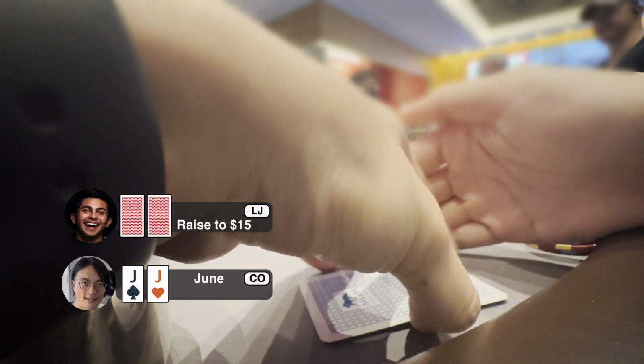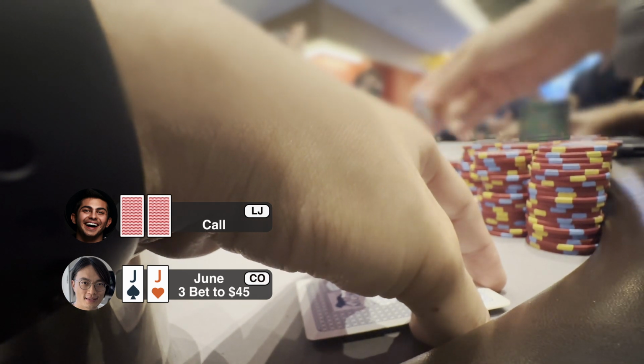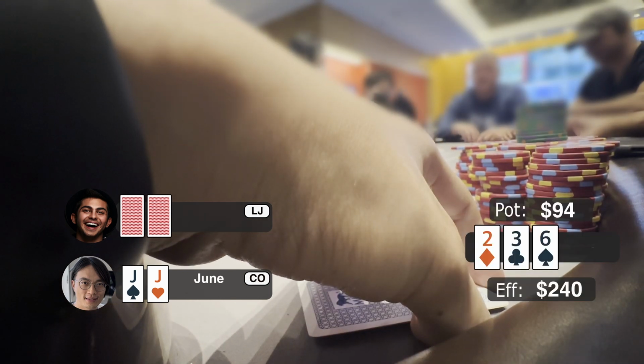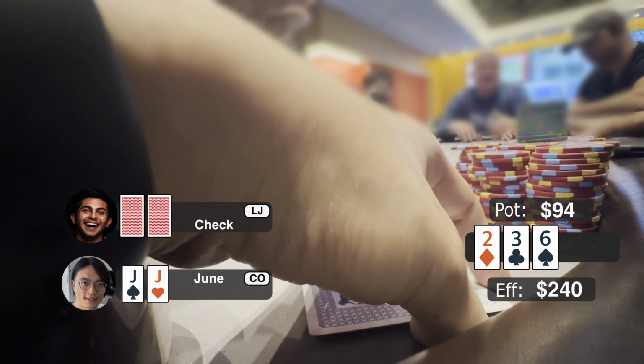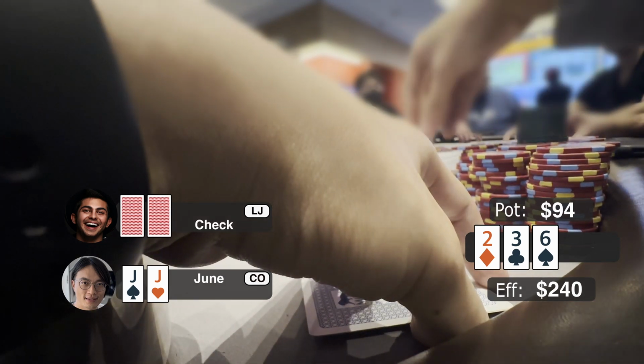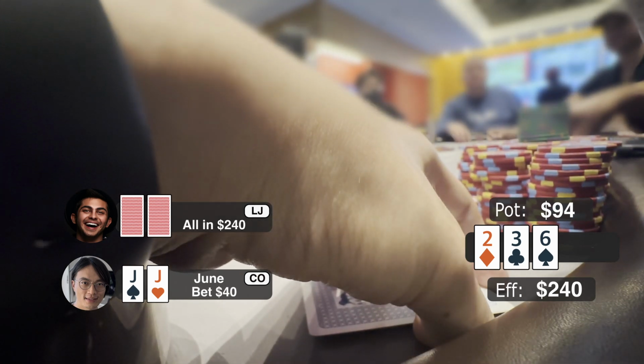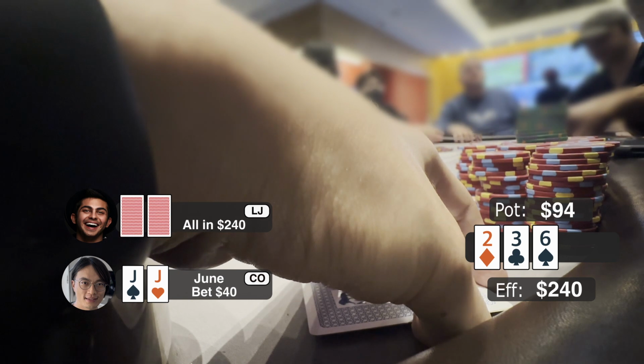Very interesting. And the next hand is, low jack player raises to 15 bucks. I got pocket jacks on the cutoff and I 3-bet him to 45 bucks. He calls. Flop comes 2, 3, 6 rainbow. He checked to me. Here I got an overpair. I definitely want to bet for value, and I bet 40 bucks, and he shoves all in right away. All in, about 240.